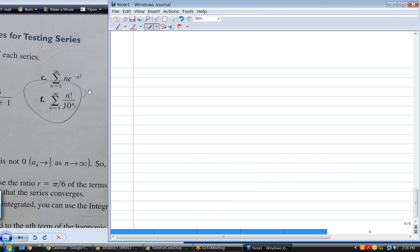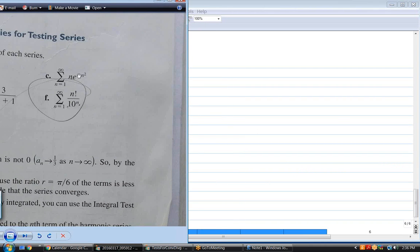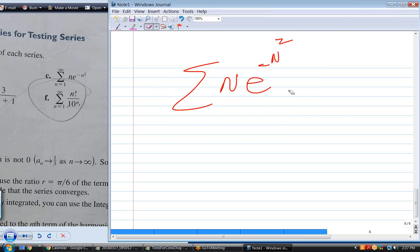All right, let's see. So anyway, the ability to recognize that as a function that can be integrated easily is very important. If that series were n squared times e to the minus n to the squared, I can't use the integral test on that because I don't know how to integrate that. In other words, there's a lot of functions that you can't integrate, at least not easily. And so I would not apply the integral test to that because I can't integrate it. But noticing that I can integrate it as long as that's just n is all the difference in the world.